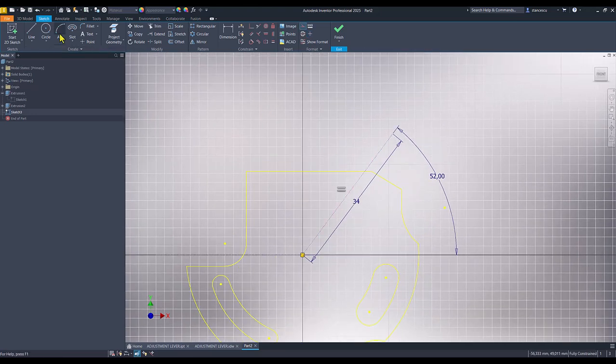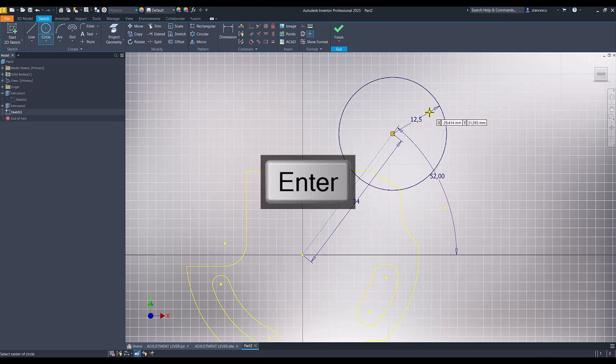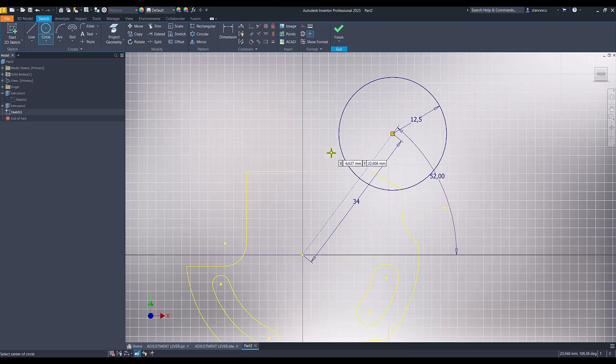We place a circle with a radius of 12.5 at the end of the axis. We draw a line parallel. You see, now I go to the axis. Inventor knows what I want, and you see the parallel marks. Good.